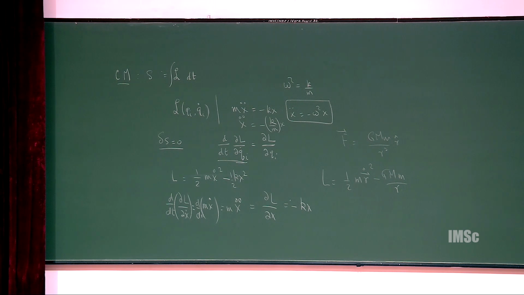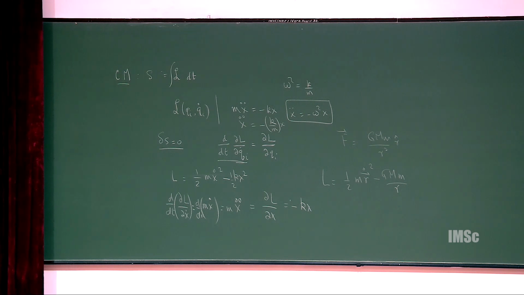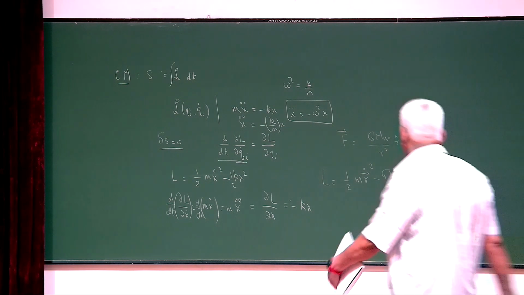So if you have an orbit of the earth around it, you perturb that orbit, that is, you have an ellipse, you make it wriggle like this, you find the action for that. That will be more than what you have computed for this. That's what the principle of action tells you. Okay? Anyhow, I will not go into that again and again. So this is basically the idea.